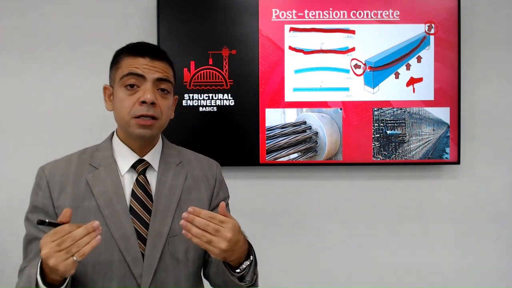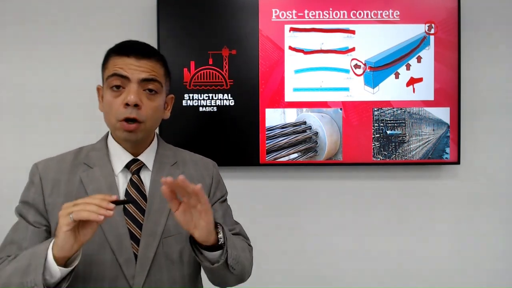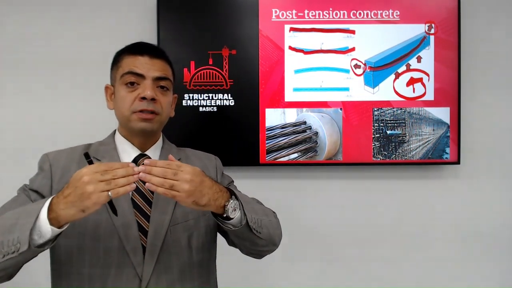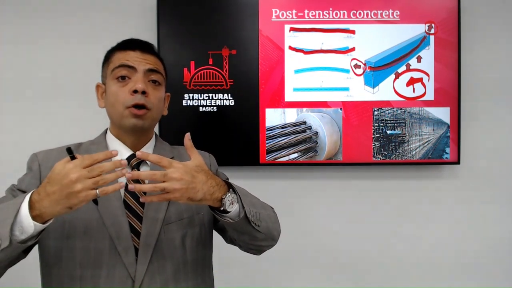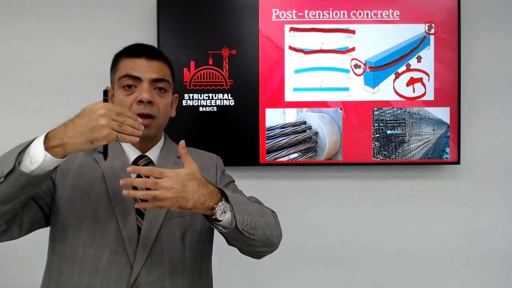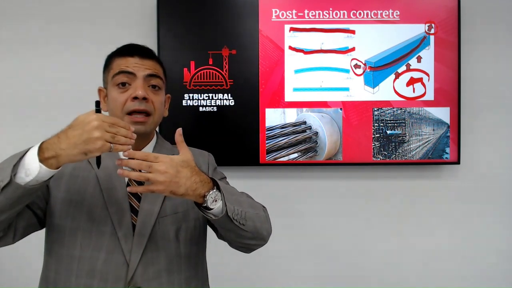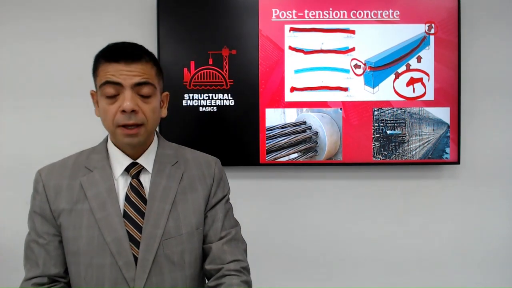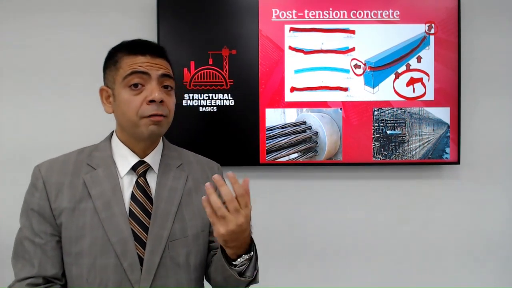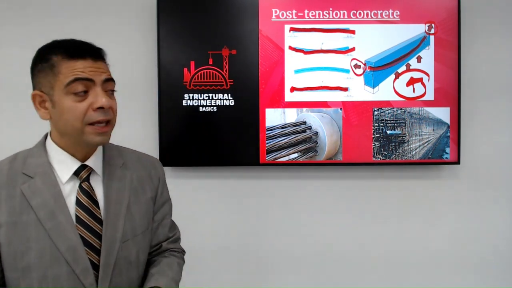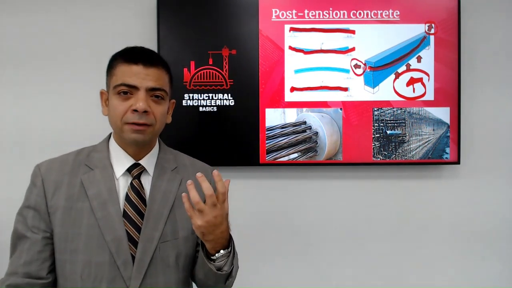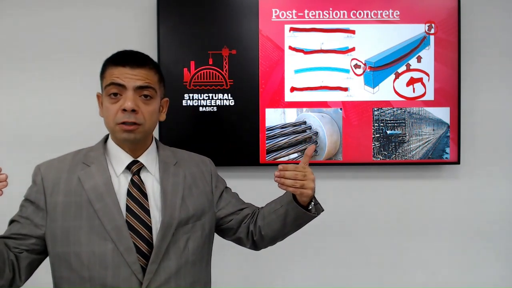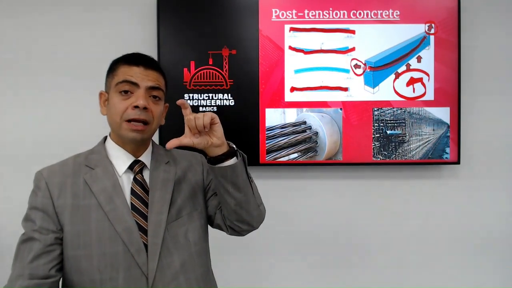If you apply a load on it, this becomes the deformed shape. So for a post-tension or pre-stressed beam with no loads whatsoever, just because of these upward forces from post-tension, there is an upward camber. When the gravity load is applied, self-weight, live load, the deflection goes down to like a minimal displacement compared to what it would have been just on the gravity load. So they can save on the self-weight. These systems are good to resist loads over larger spans without the thickness of the concrete becoming too big.